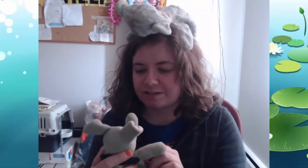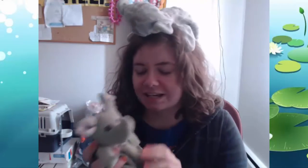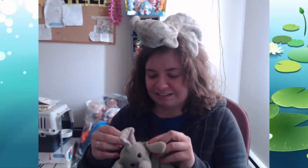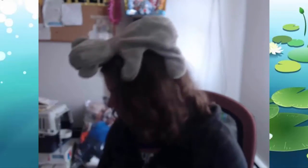She smells kind of like rust. She definitely needs a bath, but I played with these so much when I was a kid, I have to keep them. I've got a few of these too. Oh no, the bag just opened. Oh no, the zipper's not working. Oh well, either way, I'm gonna keep them. So I wonder if all of them are in here. I'm not entirely sure.